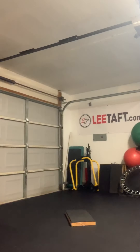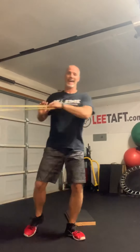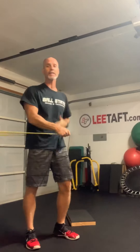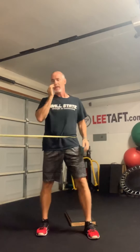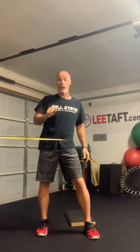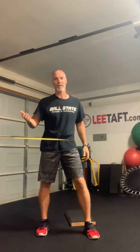What I'm going to do is progress it a little bit further and add a band. I'm going to put a band around me and show you how we do this. With most athletes I don't always start with it — some I do — if I find that they can't feel force application angles.